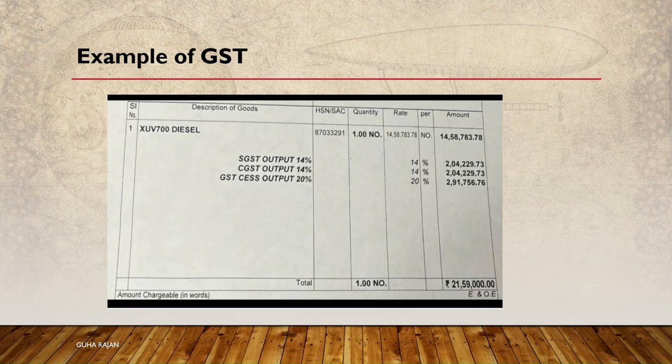That is where there is somewhere in some state. There is always the state GST as well as the central GST. The point to note here is that it is always equal. Either 14% combines, so the rate will be about 28%. Similarly, if it is 5%, it will be 5% for SGST, which is the state tax, and the central tax will also be 5%. It is not that the central government is higher, or that the state government taxation is higher. It's always in equal percentage.